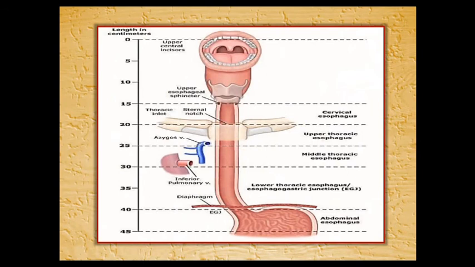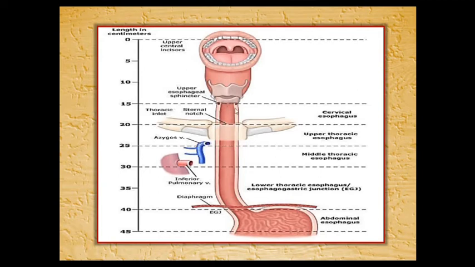By definition, the esophagus is a muscular tube that connects the pharynx to the stomach. Embryologically, it originates from the foregut, and it is recognizable at the 3rd week of gestation. The length of the esophagus at birth varies from 8 to 10 cm, and by the age of 15 years, it reaches 19 cm, but in adults it is about 25 cm.